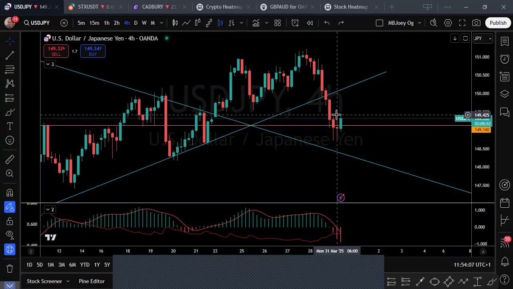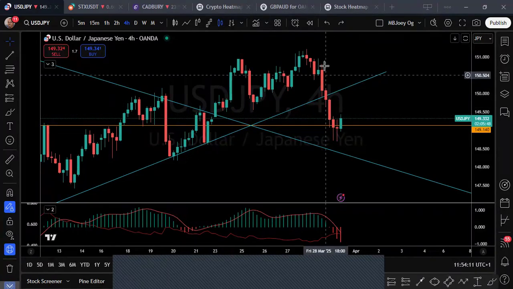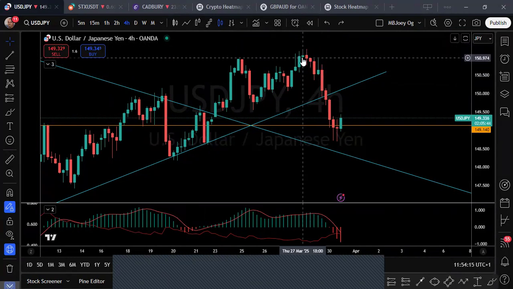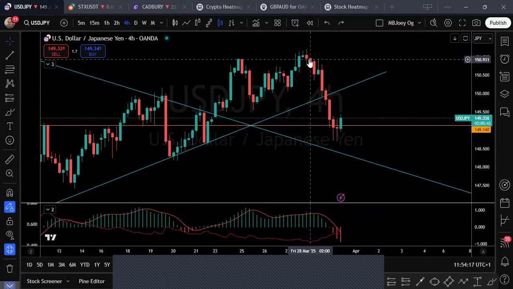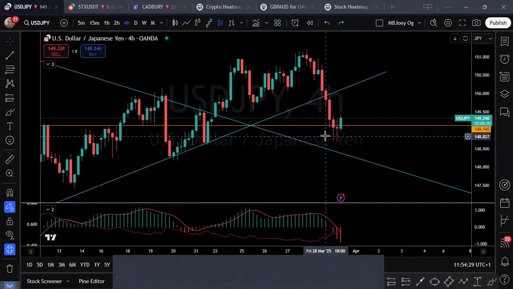For a down direction it is about the same thing. I need to see the wicks. Can you see the wicks here? Yes. And then obviously I must see that there is a bearish candle that forms before I can say the market is selling. Does it make sense now? Yeah, I get it, but very, very technical.